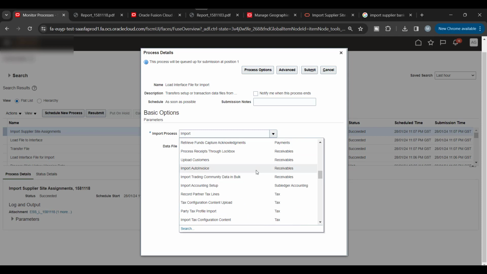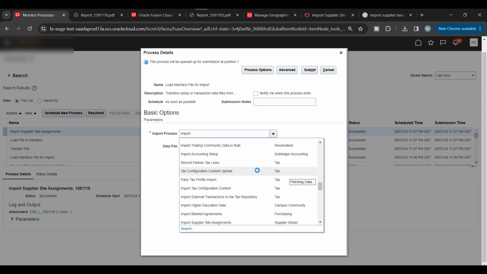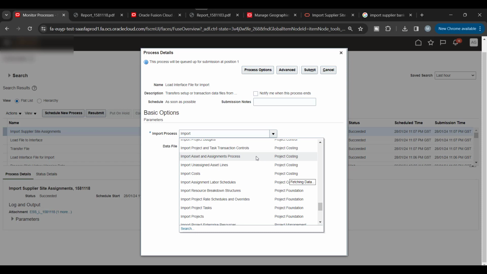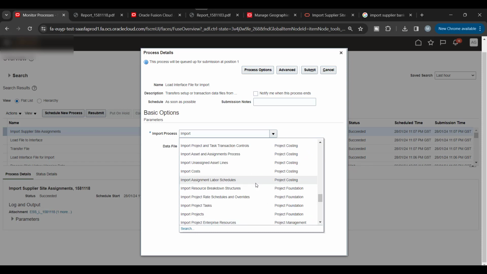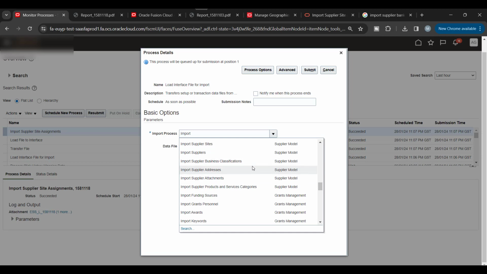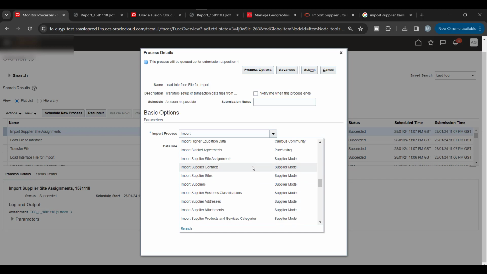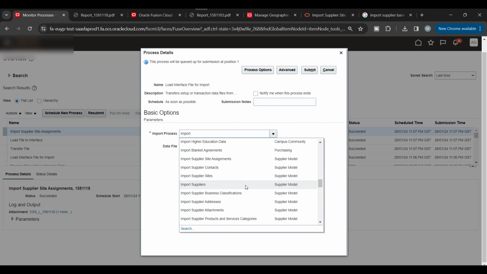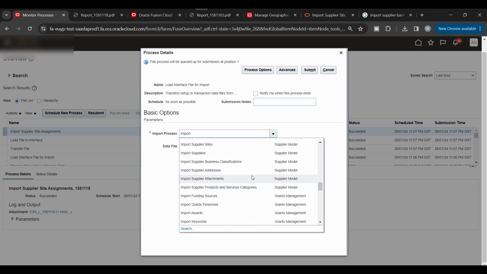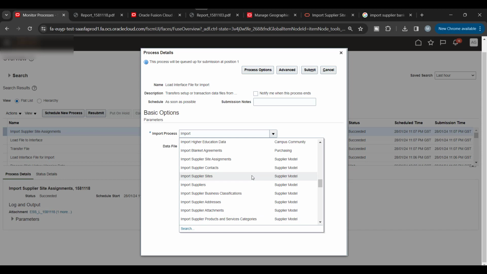Go down to supplier, I think it's supplier bank account. Supplier site, contacts.